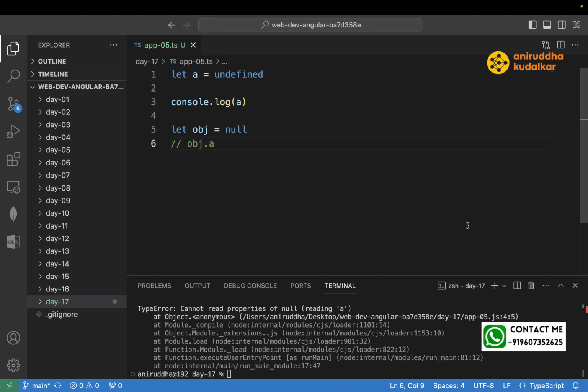Whenever you are converting something, such as a string to a number, and you have given an invalid string, at that time NaN will occur. I saw this error in one of the applications, and the word is just familiar. Yes, NaN is not a number.